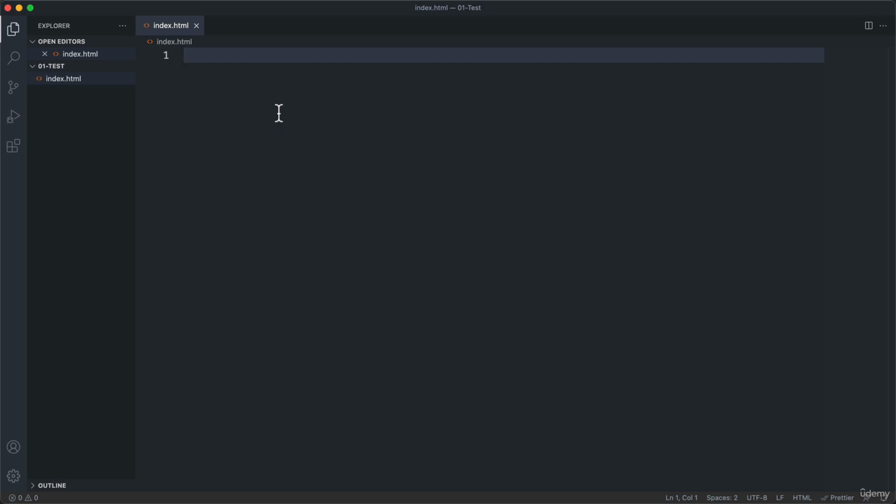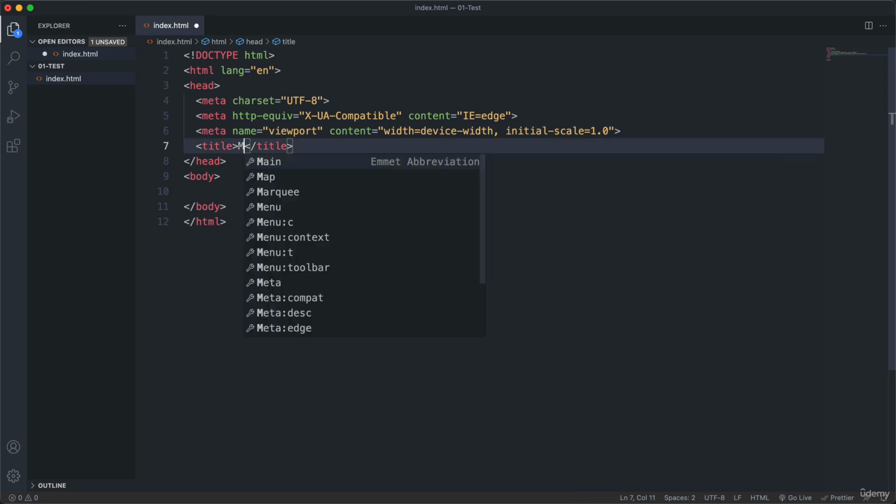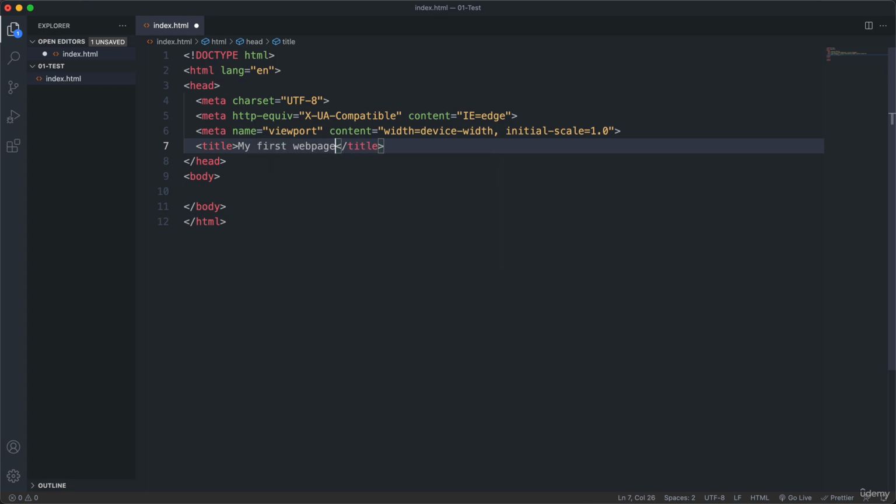So to do that, just write an exclamation mark. So just like this. And then you can hit Tab on your keyboard, or you can also just click here. And with that, we get this very basic and almost empty HTML structure. So it has a head and it has a body. But once again, we will learn all about that a little bit later. For now, all I'm interested in here is this title of the web page. So let's change the content here of this title to, for example, my first web page. But of course, you can also write something else here.